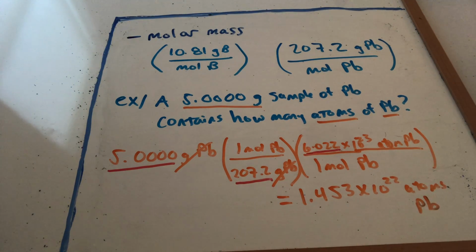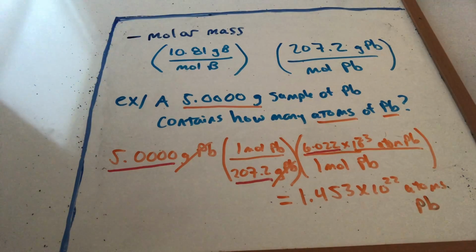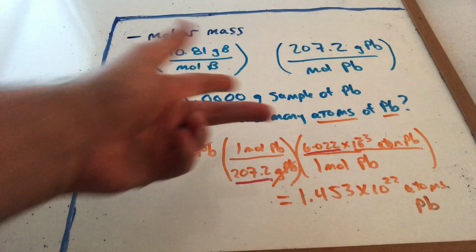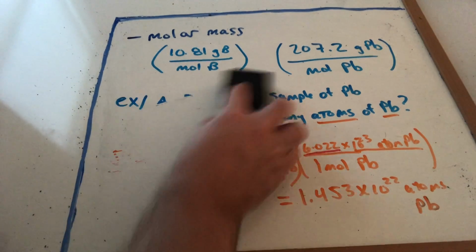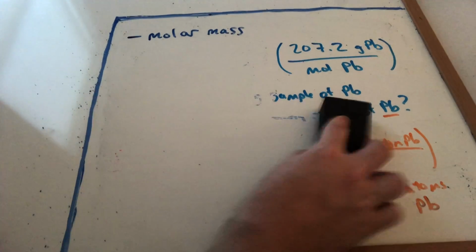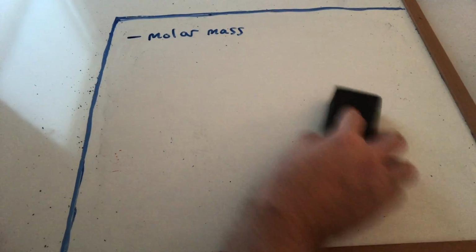Okay? Now, this is just one type of problem. We have to be able to take these conversion factors and flip them as needed. Same thing with Avogadro's number, and you're going to do a lot of practice using molar mass and Avogadro's number for simple calculations in Chem 101, all right? The next topic kind of leads us towards looking at molar mass for compounds, right?